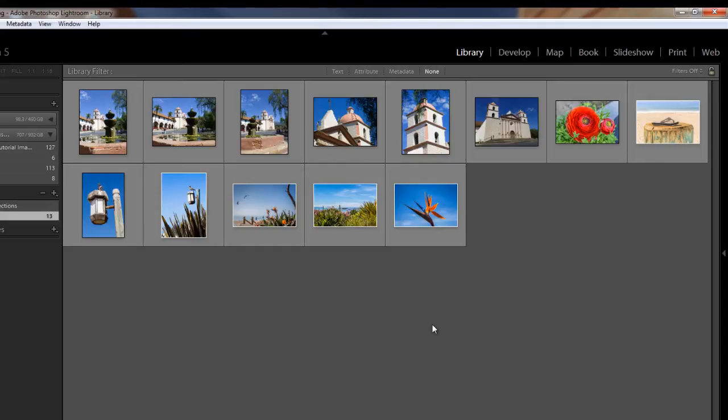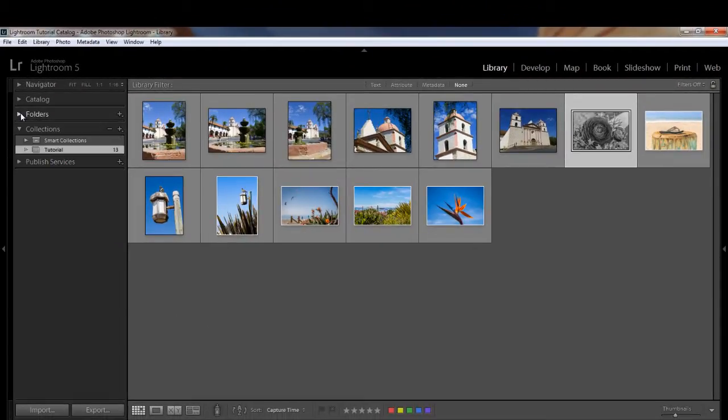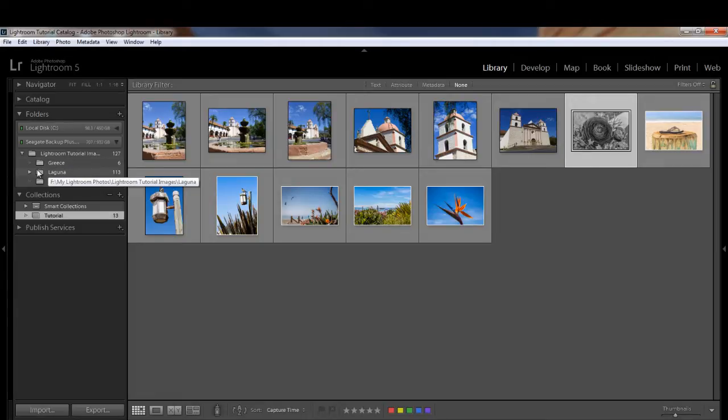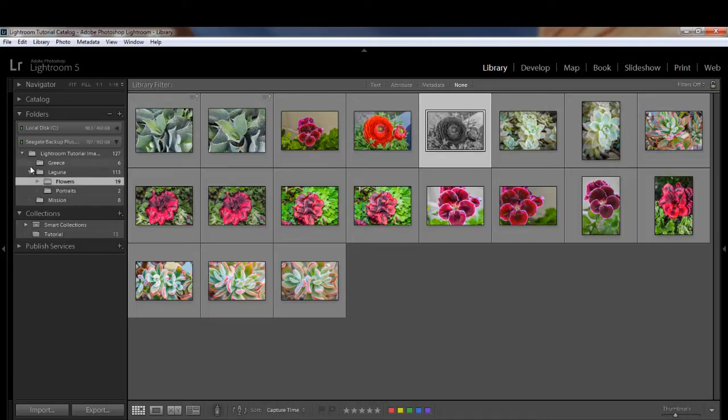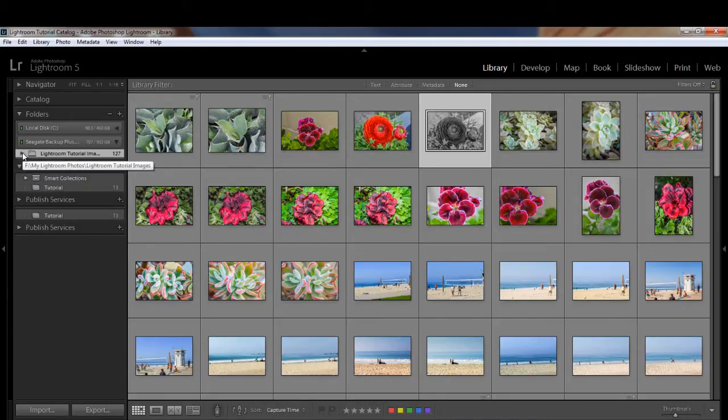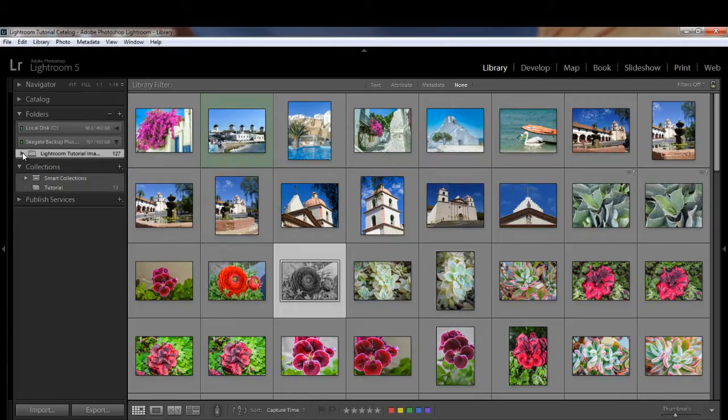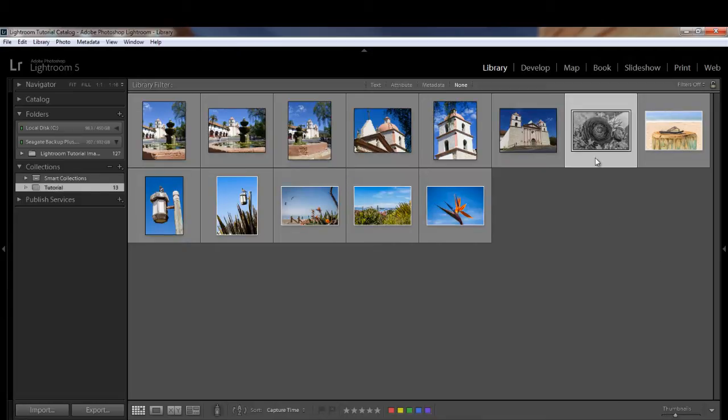So for instance, if I convert this flower image to black and white, and I'm going to give you a quick and dirty shortcut. Let's select the image and then hit the V key. And then it will convert to black and white. And this is just, as I said, quick and dirty to kind of see what it looks like. Obviously, it would need some fine tuning. And then I'm going to navigate to my, let's see, it's in my Laguna folder under flowers. And there it is in black and white. So again, you don't have to worry about trying to make changes and keep track of things. Lightroom will do it for you. So let's just convert that back to color by hitting the V key again.